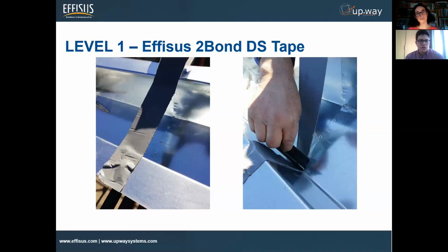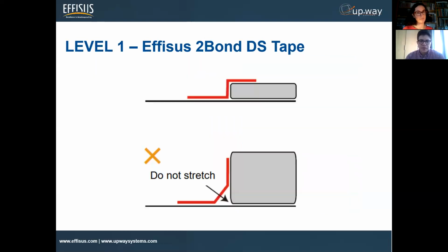Once you cut it, you remove one side of the foil. Since it's double-sided, it has two protective foils. You remove one side, and just with a pad, like a card, you accommodate it on the joint itself, removing the foil gradually during the application. One thing we recommend in the corners is to let it take shape, making them 90-degree corners. We do not recommend stretching it, as you see here in this detail.